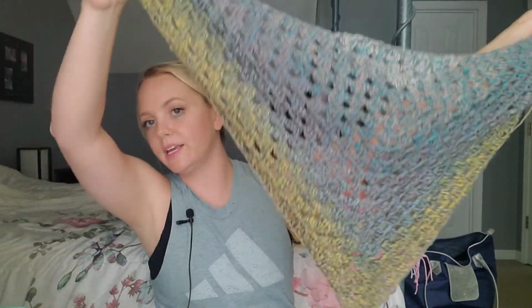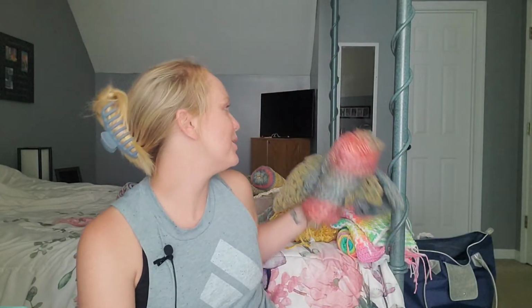So, you know, with a triangle scarf, it's just one that you wrap around like this, once it's long enough. So I still have several more rows to do on this before it's the size that I want, but I really love that gradient effect of this yarn. So I think it's very pretty, and I'm hoping that I wrote down what hook size I'm using for this because I don't remember. And so who knows, this may be one of those that never gets finished. I hope it does because I do really like it. I like it a lot, but I'm gonna have to do some searching for the pattern again because I have no clue what pattern I followed. So WIP number 10.